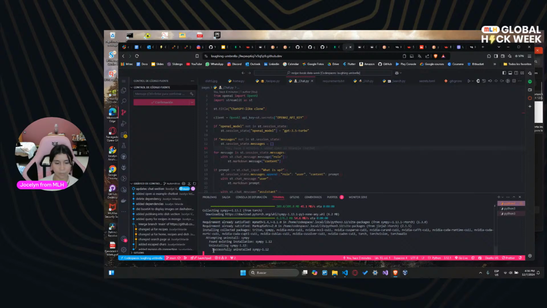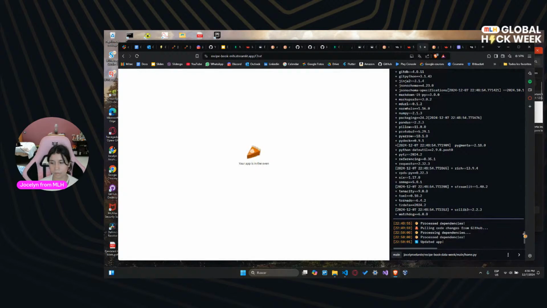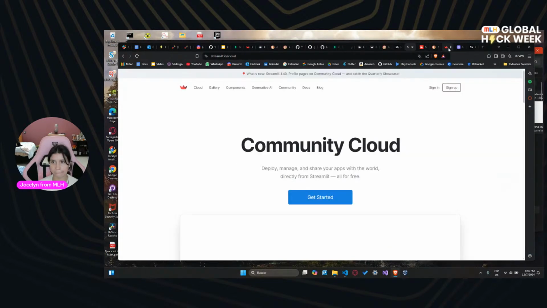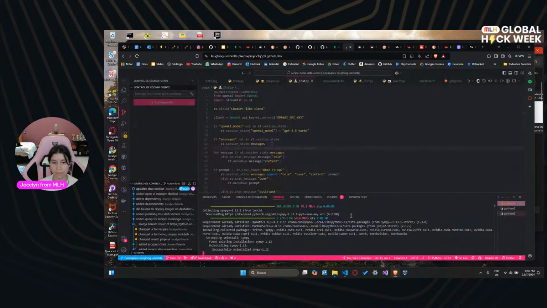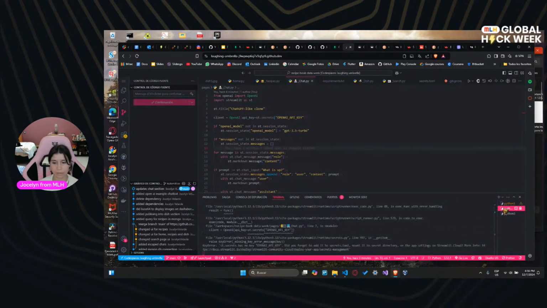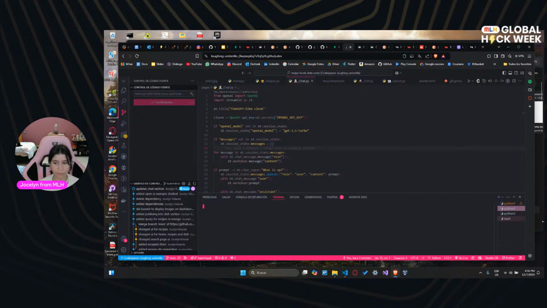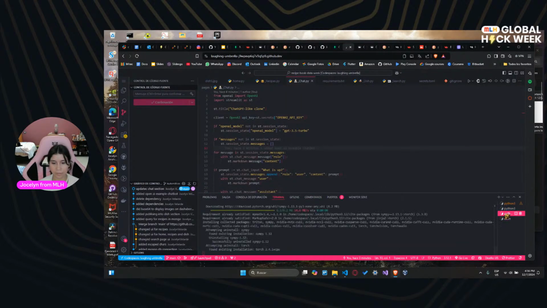Let's see. It shouldn't take more time. It is almost good to go. Let's see the status of our application. Still loading. Yeah, it is taking a long time to load. That is weird. Well, let's go back. This is still loading. Let me use another terminal to install the other thing that we have pending. But apparently it's not letting me do anything.